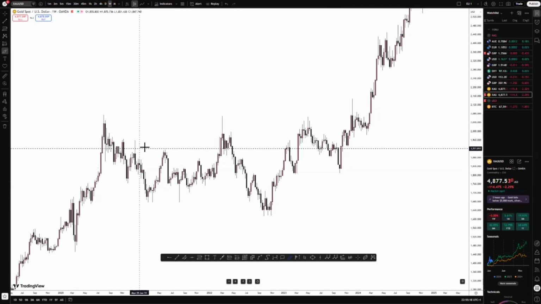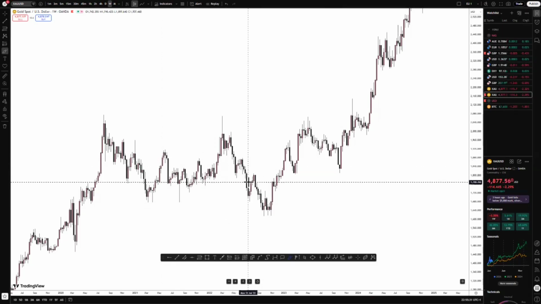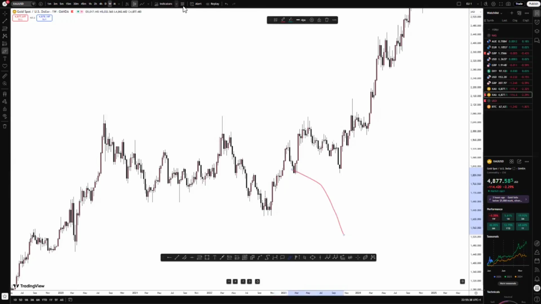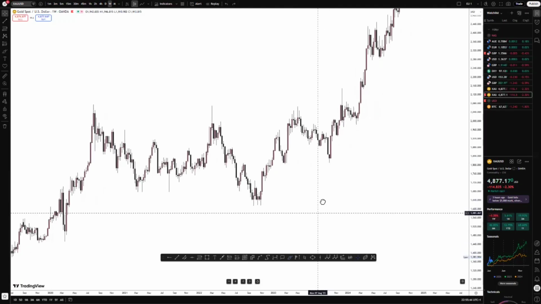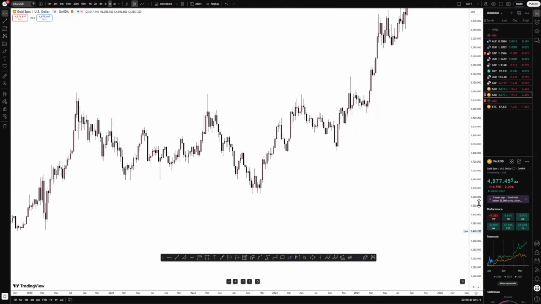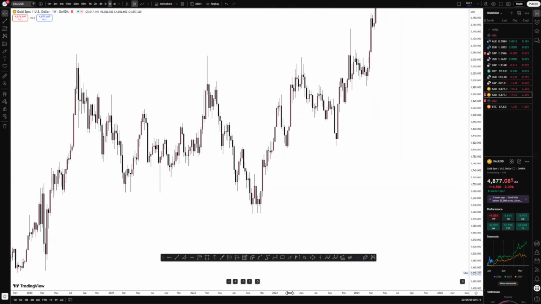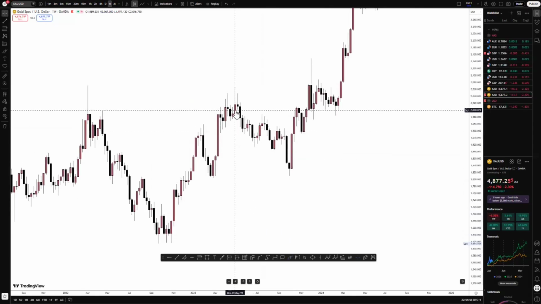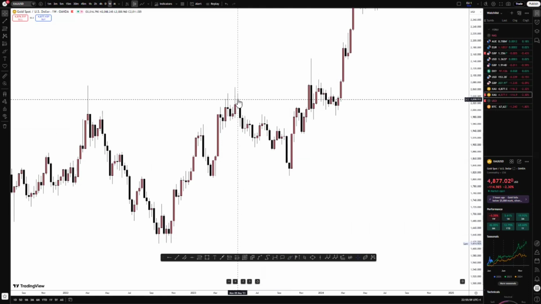Now, let me show you an example of a support. When we talk about support and resistance in Malaysian SNR, there are three different things you have to know. One, you have to know your candlestick formation, from the body to the wick. As you can see, let me zoom in, each candle has a body and a wick. So when you look at your candlesticks, you have to know how to identify the body and the wick. I believe everybody knows what we call the body of the candle and the wick of the candle. This is very important in Malaysian SNR.